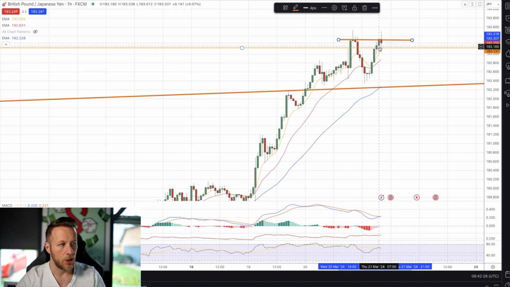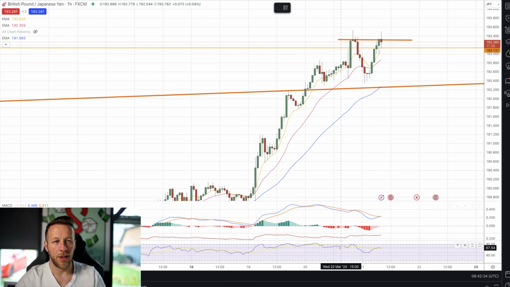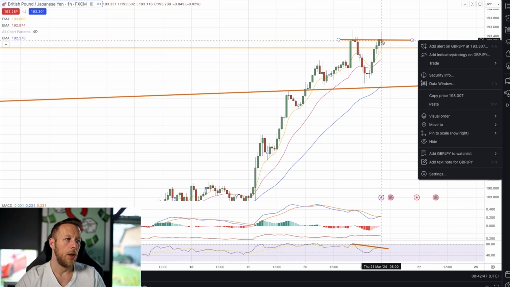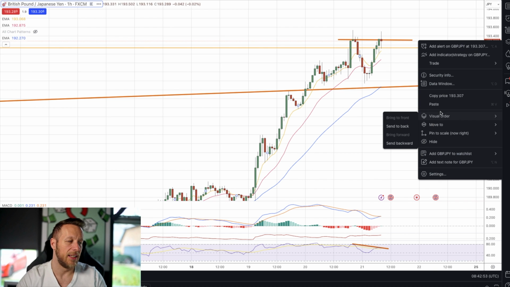Beautiful, right? You've got rejection candle at each test. This one's still in play. But the other great thing about this is you've got this overbought condition with divergence on the RSI as well, which makes up for a real strong entry for a double top. Now, on the close of this candle, in fact, this is actually already completed. I'm actually already in this setup.